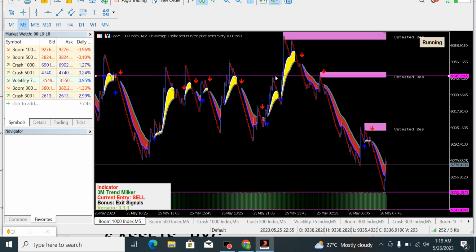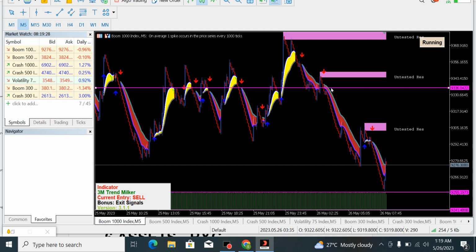Somewhere here you can see it right here. So it got there around here again, so it is another resistance zone. Okay, so definitely you should know that it will start selling right from there. So if you had come in there and start selling, you can put your TP somewhere here. This is a support zone, so you put your TP somewhere here and you make some profit again around here.